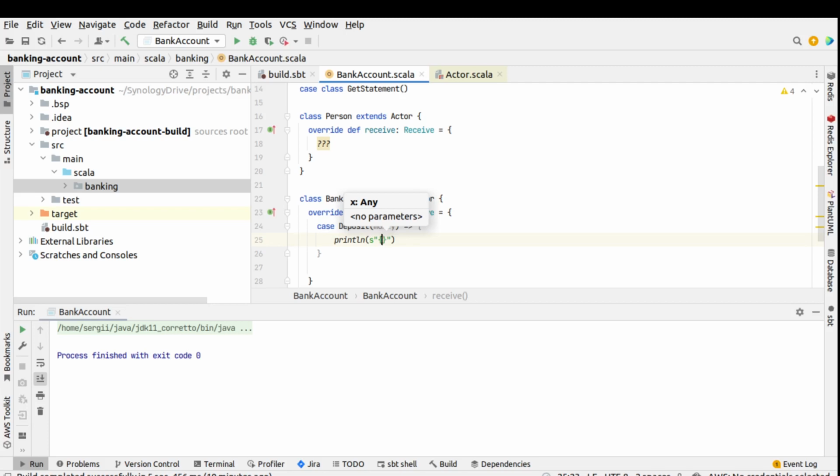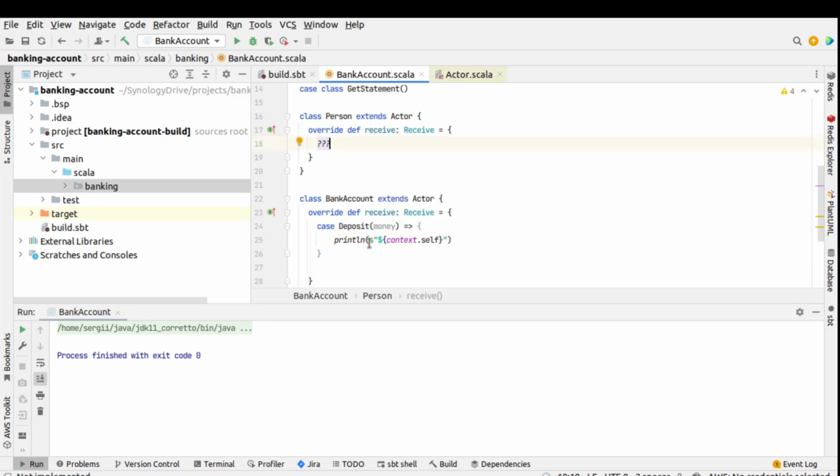Every actor has a context, and this context can be reached like this. Context, and this context has self. So self is like a reference to this actor.